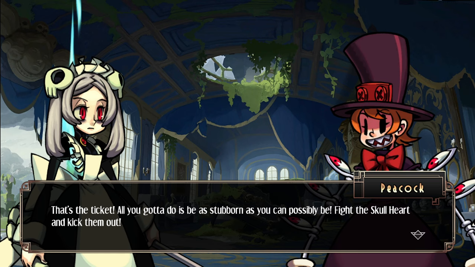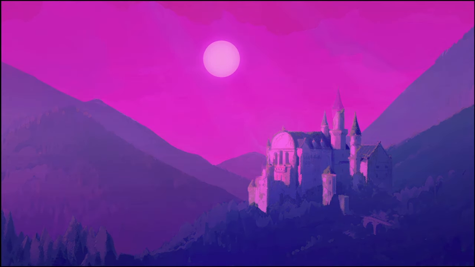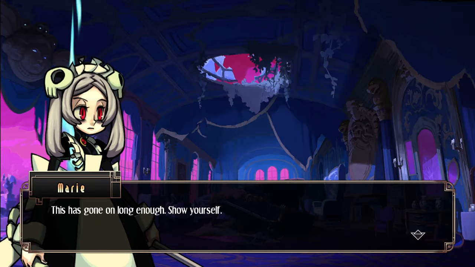That's the ticket. All you gotta do is be as stubborn as you possibly can be. Fight the Skullheart and kick him out. Is this gonna be a battle in the center of the mind we're doing? Oh, I'm looking at that. Yeah, because as soon as I saw the nightmare stage, I'm like, there's gonna be some internal battle.